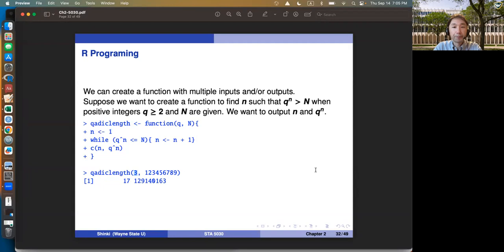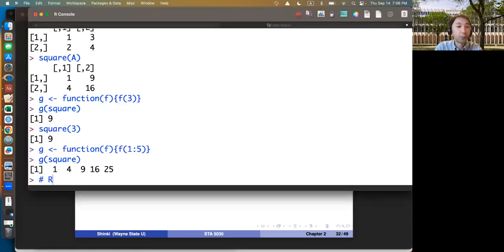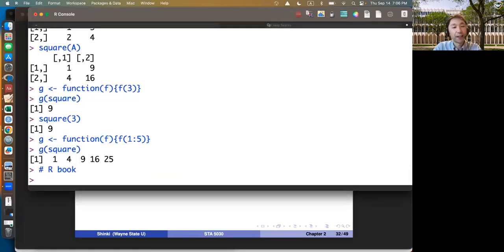Any other questions? My recommendation to study this course material is to stick with the slides first. The slides should be self-contained. If you understand the slides 100%, then you should be able to solve all quizzes and assignments. Sometimes you may want more examples, and then you can see the R book. The R book is a pretty comprehensive reference. You can also refer to a textbook, but I think my slides have more information than the textbook. So the R book is a good reference if you want more examples.